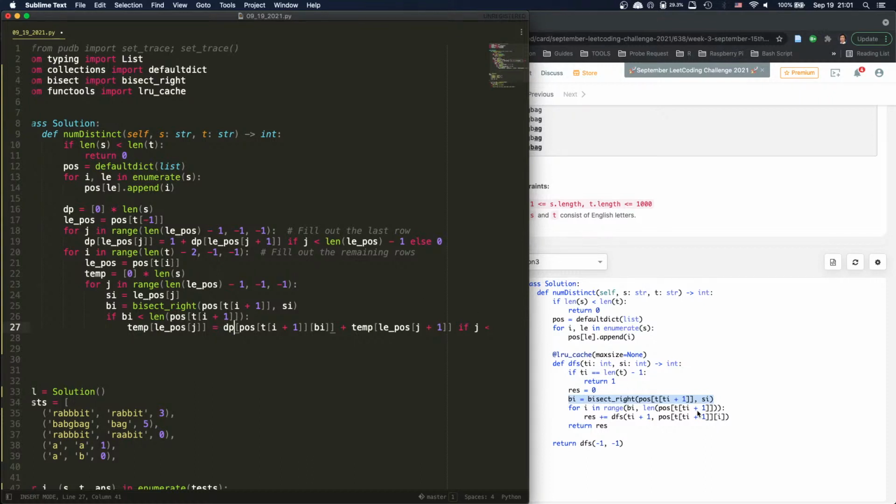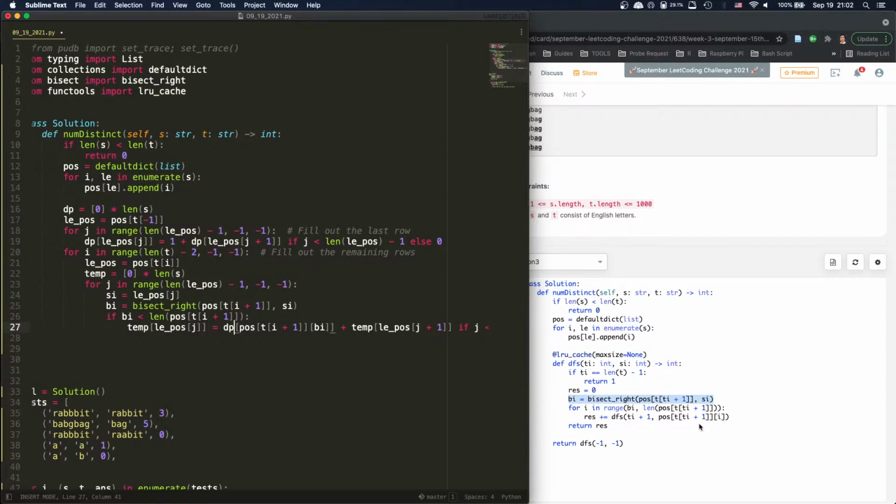What about this one? I in binary search, or binary search all of them, we find it, and then we're going to add everything. We add this. Here we're going to add this.